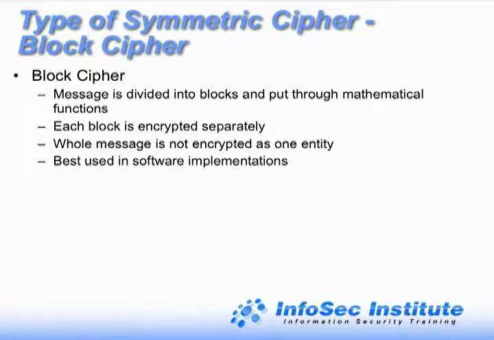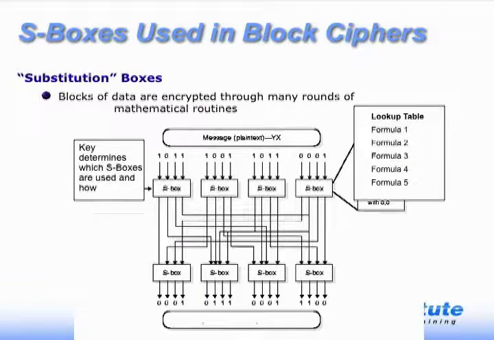Okay, block cipher. This is a symmetric cipher. The message is divided into blocks and put through mathematical functions. Each block is encrypted separately, so the whole message is not encrypted as one entity, and it's best used in software implementations. And these are S-boxes used in block ciphers, substitution boxes.